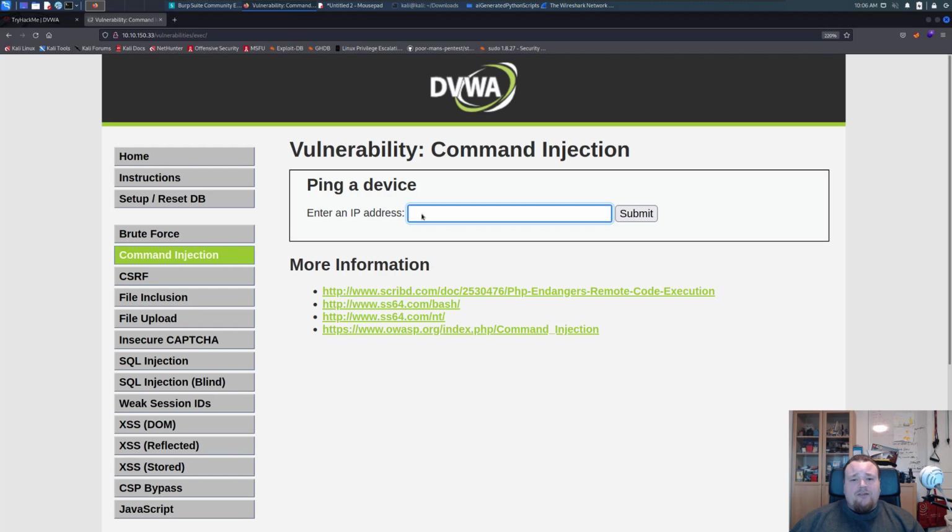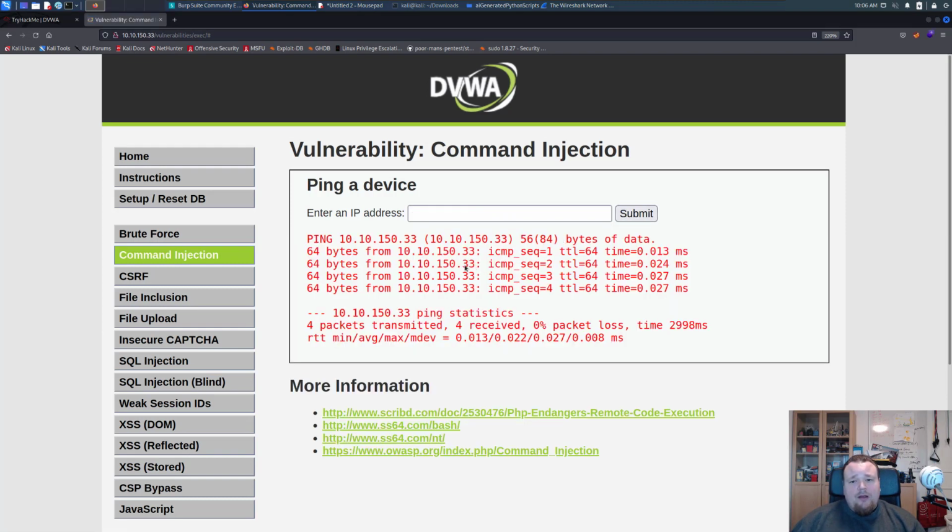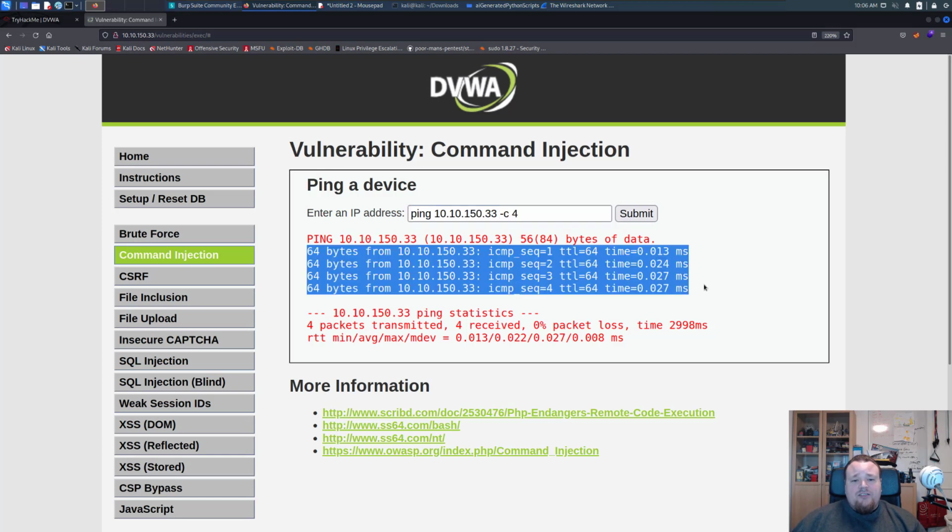But the general idea is that we can put in any IP address and then it will ping that. So let's take the IP address of the box itself, just press submit and see if it works in some way, and it did. What it did here was execute a ping command. It would look something like this: ping and probably -c 3 or -c 4 for the count of packets. I guess this is a Linux server, so you would have to put a count on it, else it would ping the IP address forever.